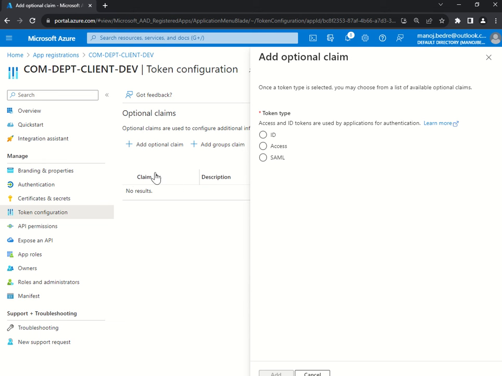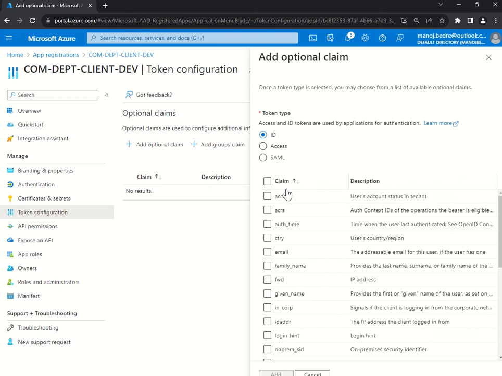If you want some additional optional claims, either for a token type of ID or for the access token, you can configure that. If you want some additional information for the ID token, you can add it by selecting the checkboxes for all the claims over here. Account is meant for the user's account status in the tenant, whether they are active or inactive.